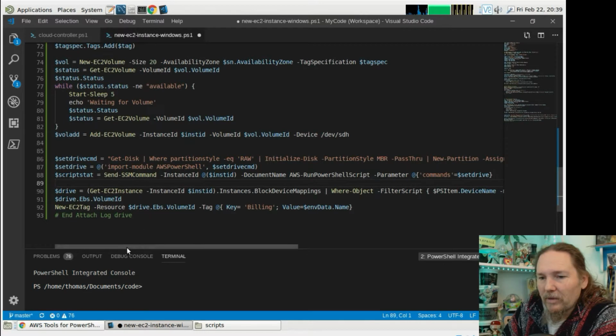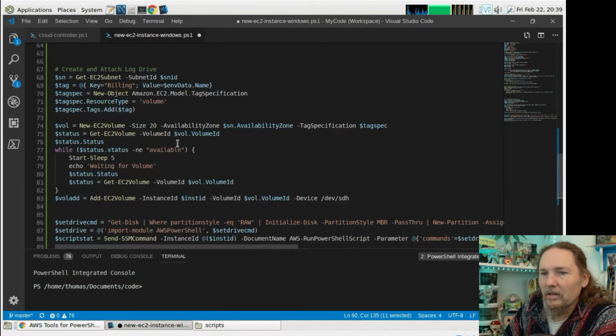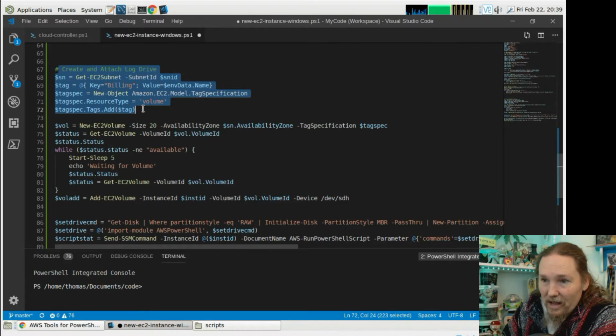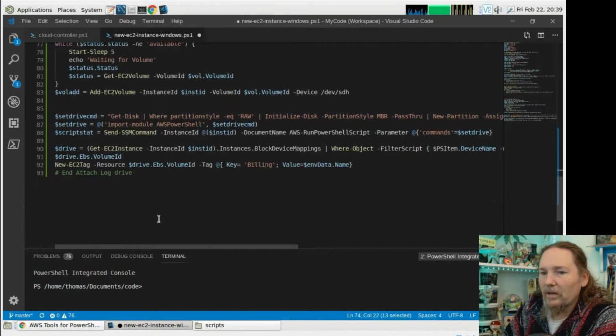Okay, so now here on the bottom, I've also added a tag to get the drive of the instance, the first drive of the instance. Earlier is where I added that tag to the new EC2 volume that I'm creating, but here I add a tag to the existing EC2 volume.